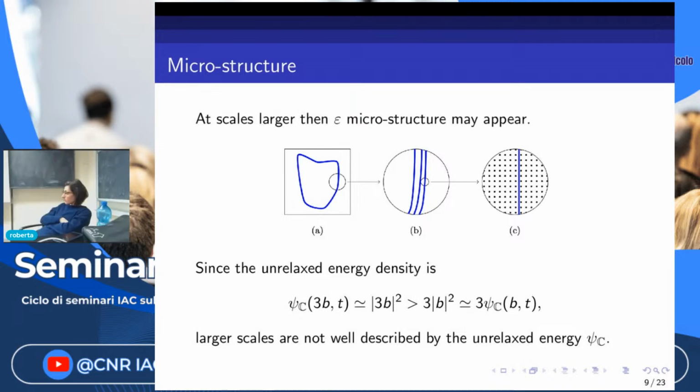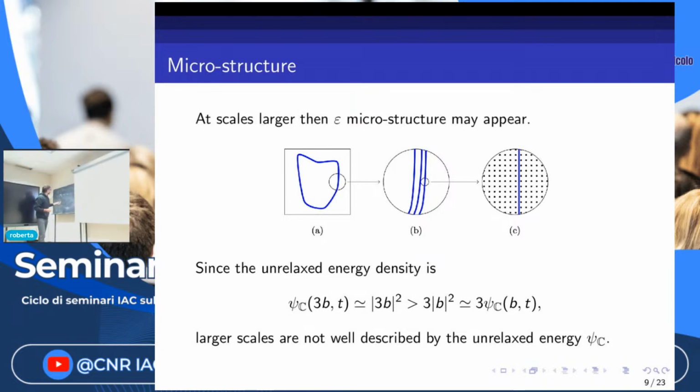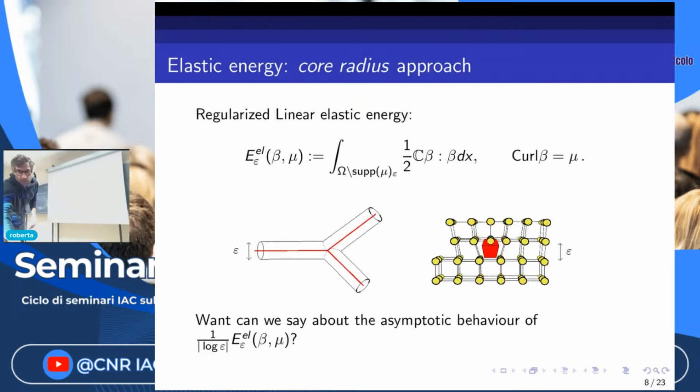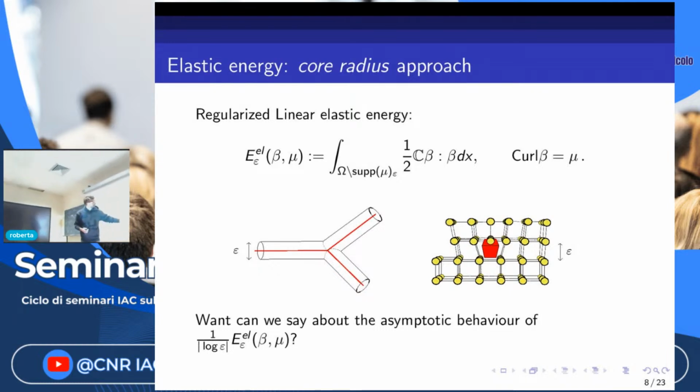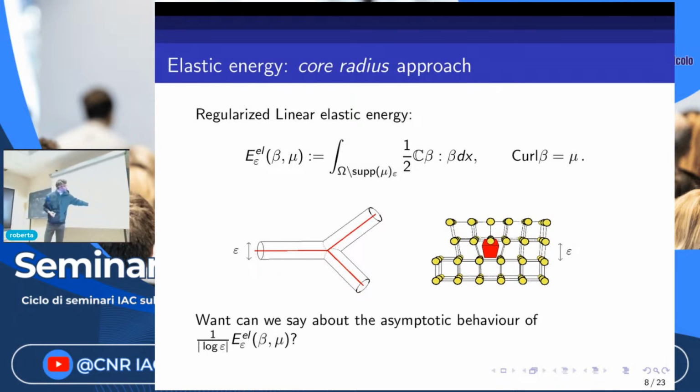To be more precise, we're taking the limit as, sorry, I didn't say this before, epsilon should be considered as the characteristic length of the lattice. So when we take the limit as epsilon goes to 0, we're actually looking from a distance as the lattice spacing goes to 0.